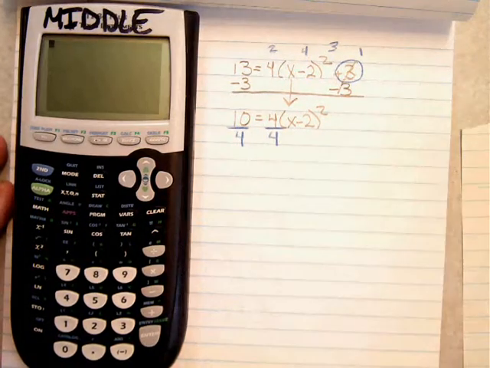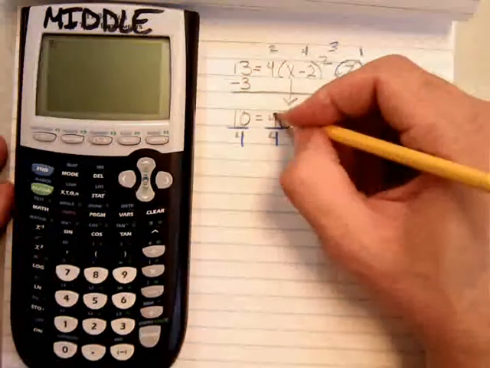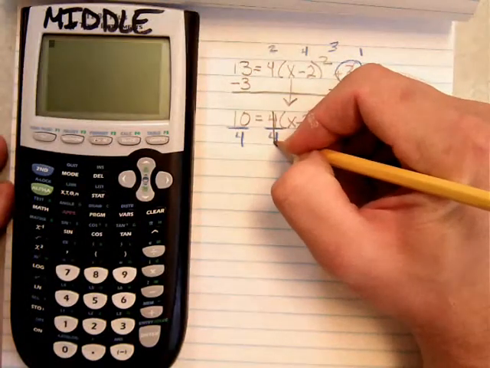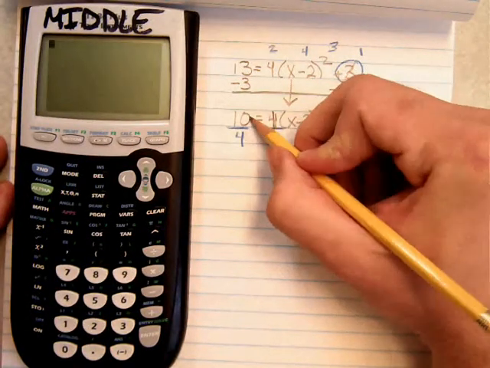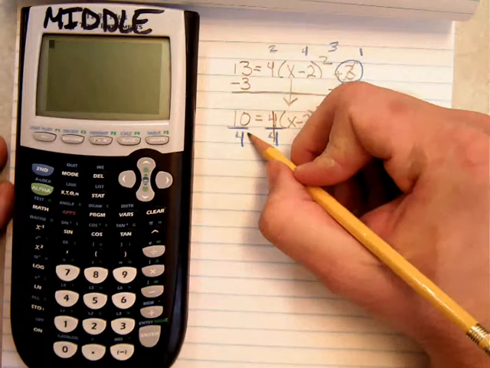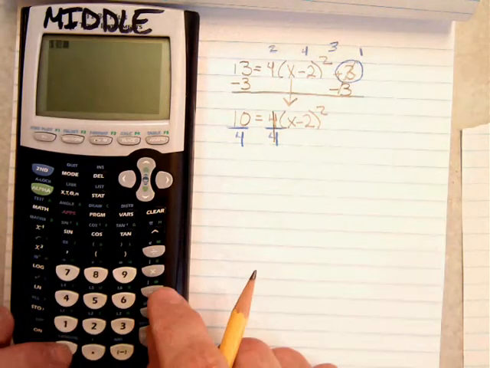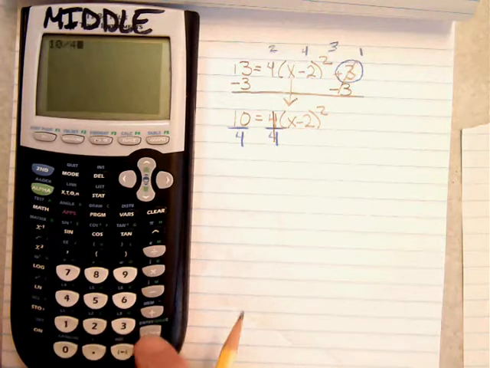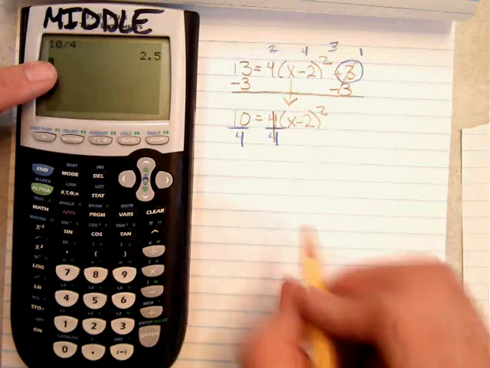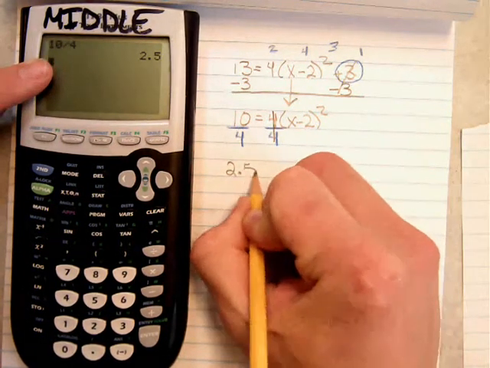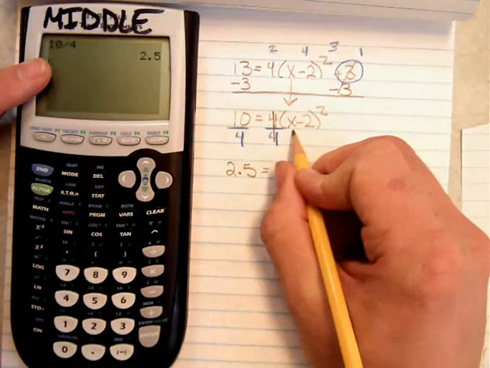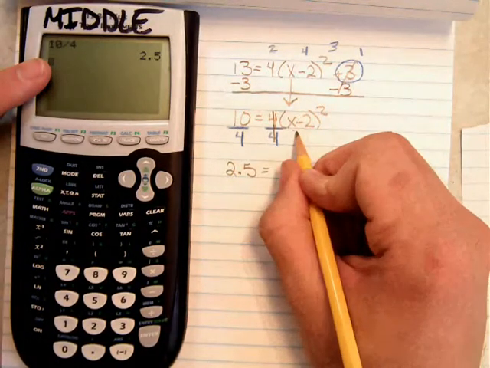When we divide by 4, this is going to cancel. And for those of you with your calculator, we're going to say 10 divided by 4. That's 2.5, but just to show you, 10 divided by 4, and we'll get that 2.5. Equals, now notice again, (x minus 2) squared without anything under it. It's going to move down.